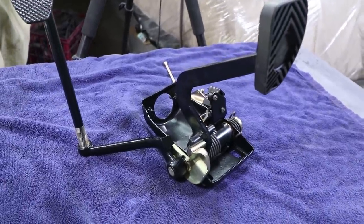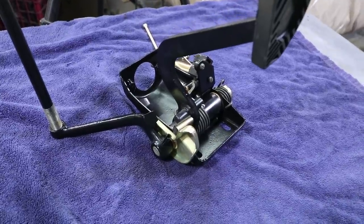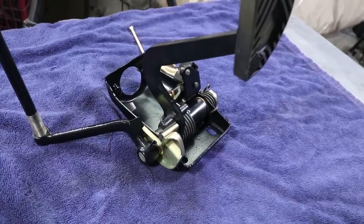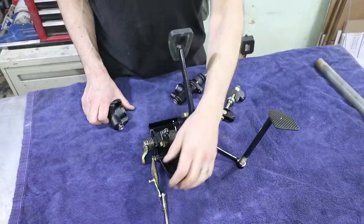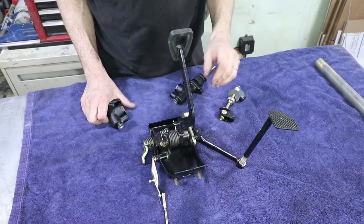And so this one is sort of the best of all the pieces from the various boxes. And I knew I was going to be taking it apart again to do the dual master cylinder. You can see right here, this roll pin's not even pushed in. Now the stock master cylinder actually pokes through the firewall or the footwell of the car.